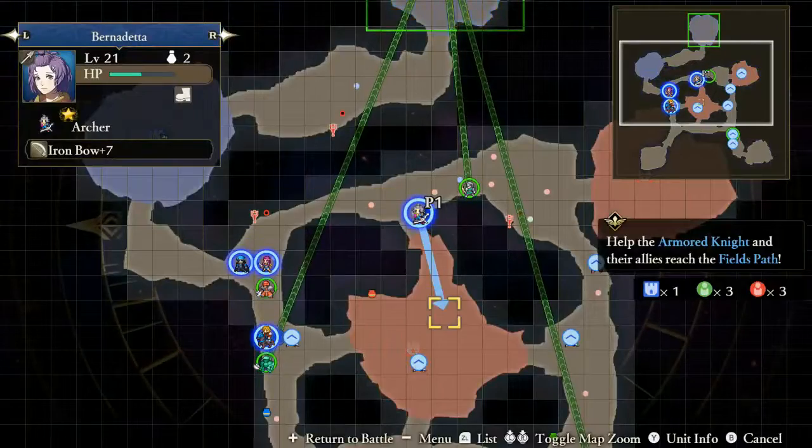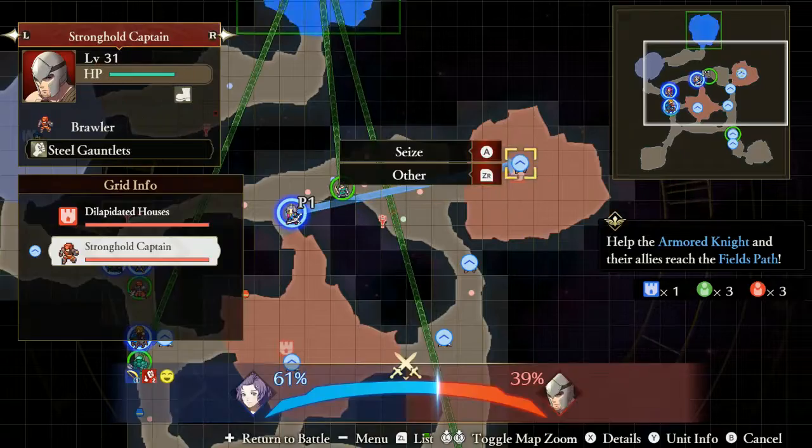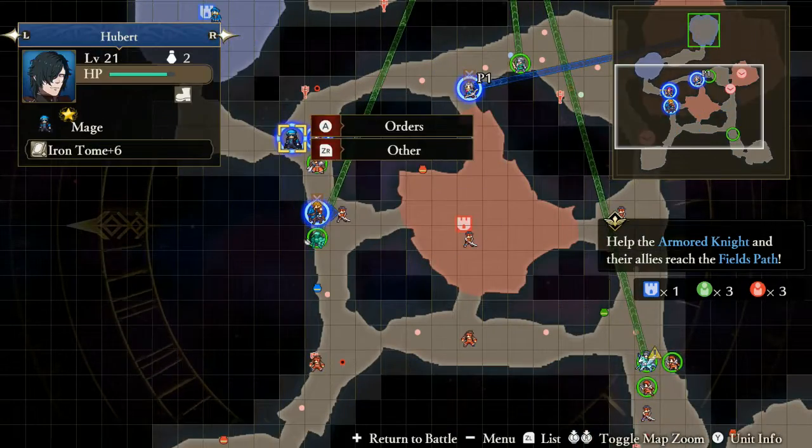Alright, that should be it for that. Oh, that's right. In that case, we should go here. Since Ferdinand can do that too.